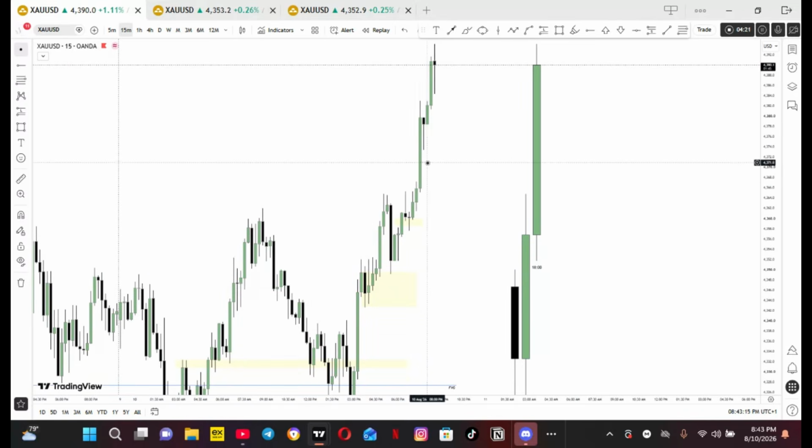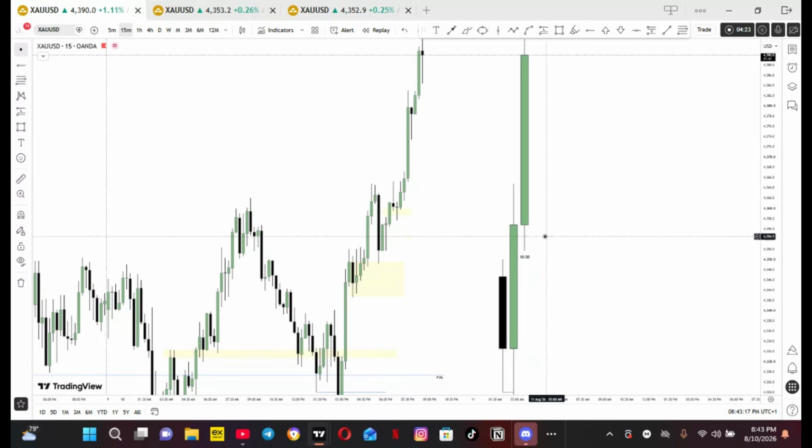That is about 1:5. What did I do here? I expected a new candle open. The same thing I applied on the weekly time frame and daily time frame is the same thing I use on the 4 hour time frame. We had a new candle open. I know that for this new candle to expand to the upside, we are supposed to form the wick of this candle inside the point of interest, which is an FVG, before the expansion.